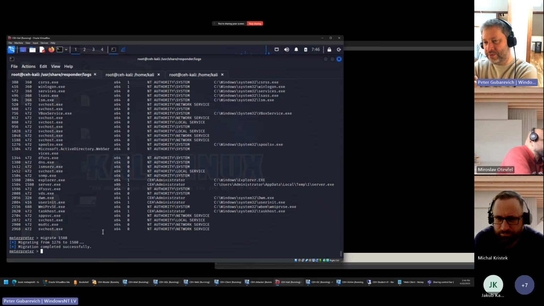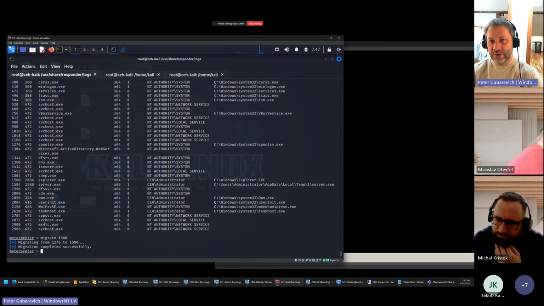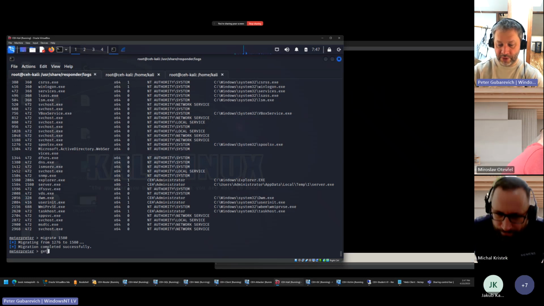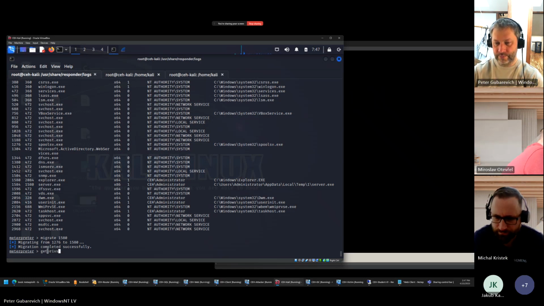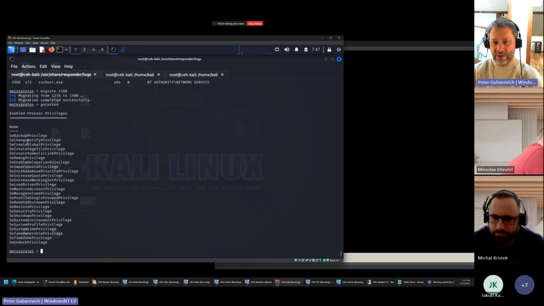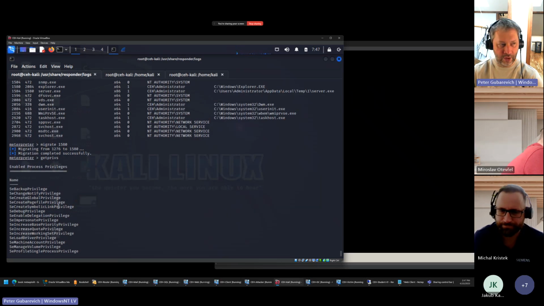This could represent additional challenges in case user account control is enabled. You could lose privileges. But I know that on this server, explorer.exe runs with all privileges, so I'm happy. I could check it with the command getprivs. So I see that I have a lot of privileges, so definitely this is the admin account.